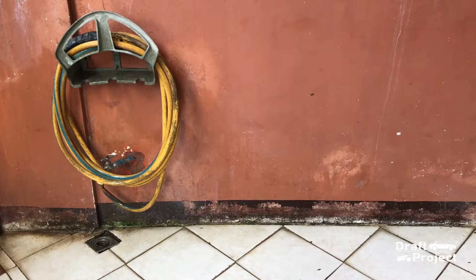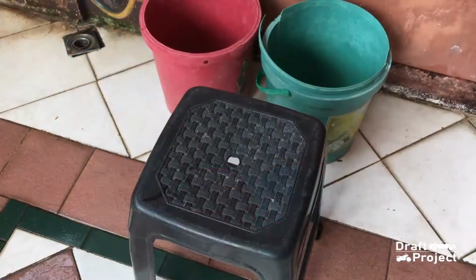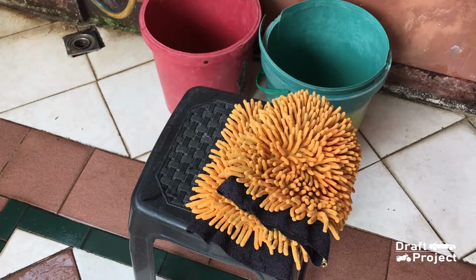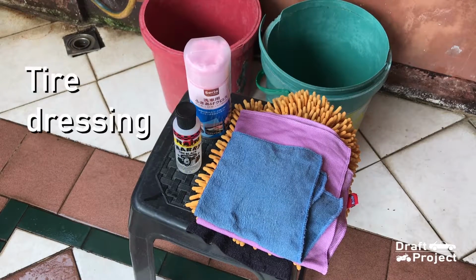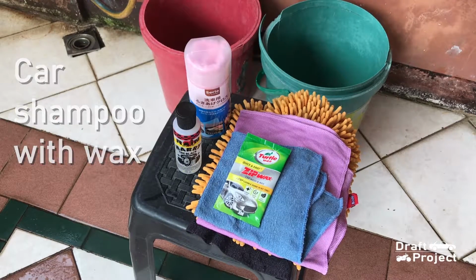Here are the things that you're gonna need. Two buckets. I'll be demonstrating the two bucket method. Microfiber mitts. Some microfiber cloth for cleaning the wheels. A chamois. A tire dressing. This is usually called tire black. A car shampoo with wax.